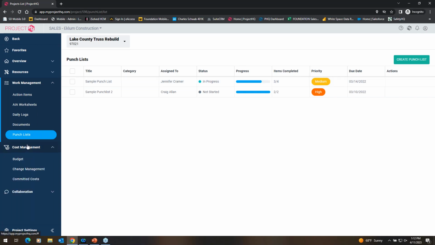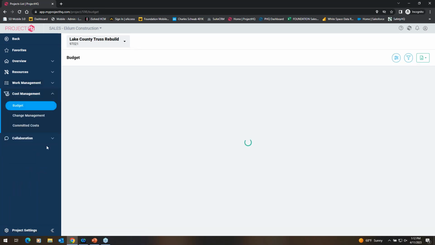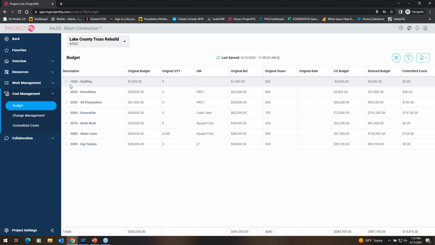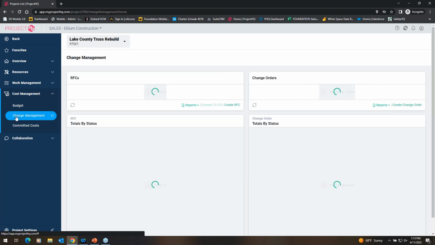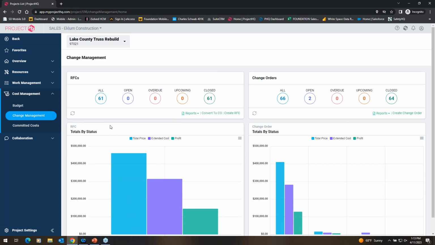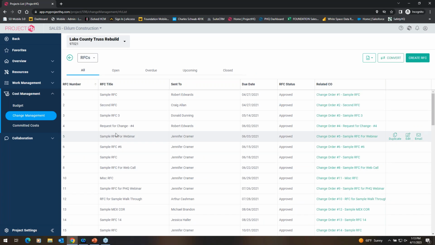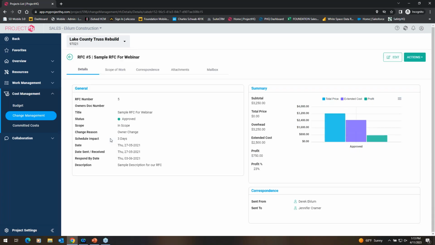And then cost management is where you get into a few other areas that'll actually integrate back and forth with your Foundation database. There's budgets, so all the same detail information that you would see within Foundation, just pulled into HQ here. And then there's what I always call the number one feature of HQ. This is probably the number one feature that most companies are interested in when they are initially looking at HQ, which is change order management. So this is where you can actually create the requests, email those out, track them back and forth, and negotiations, all of that, and then convert those requests into an actual change order that would push into Foundation.